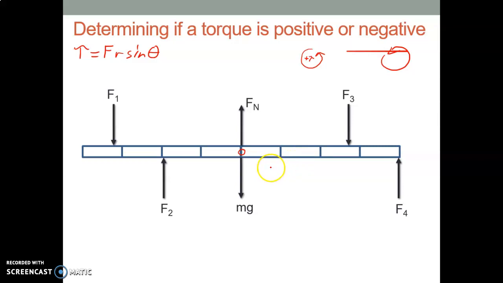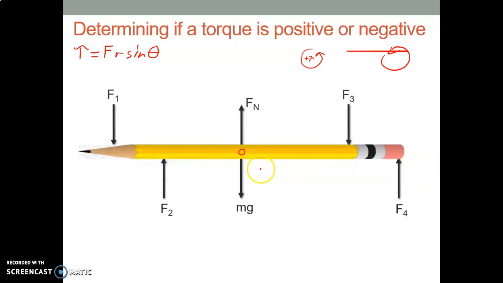Now, for doing this yourself, when you do this on your paper, I strongly encourage you to put your pencil down on the object. And so I'll put a picture of one in here. It's not quite as good as doing it yourself. In fact, you can hold your pencil up to the screen and follow along with me. And so right here where this axis of rotation is, that's where you want to hold the pencil. One hand is going to be gripping the pencil right here, and then your other hand is going to be used to apply these forces.